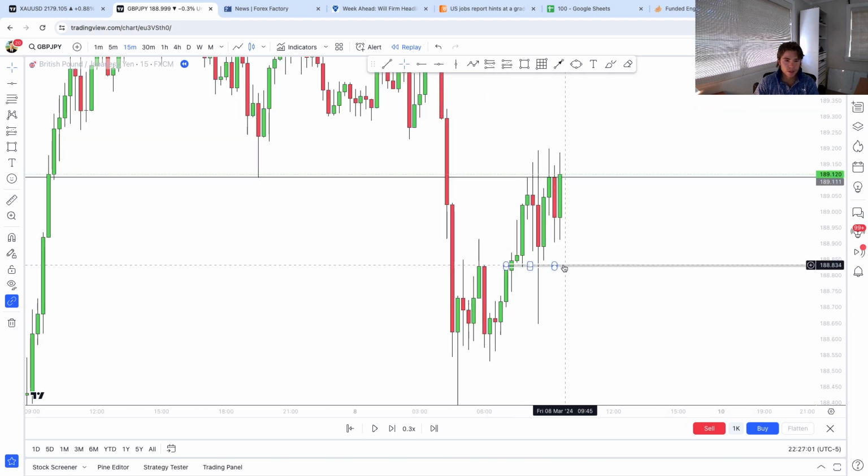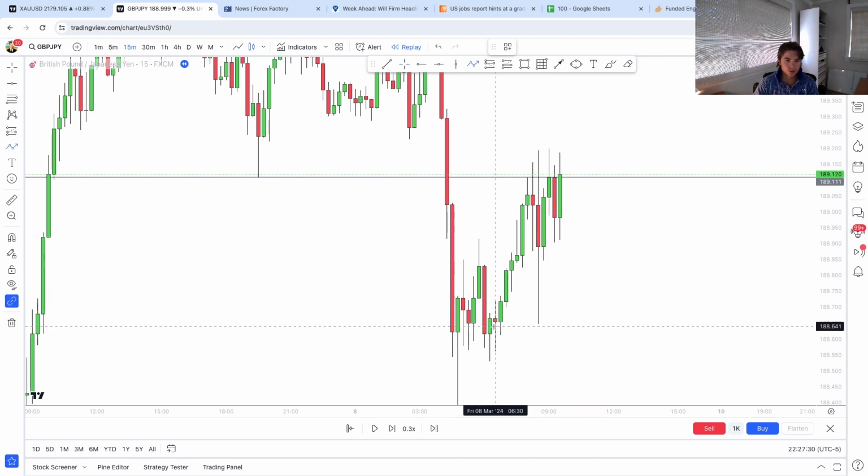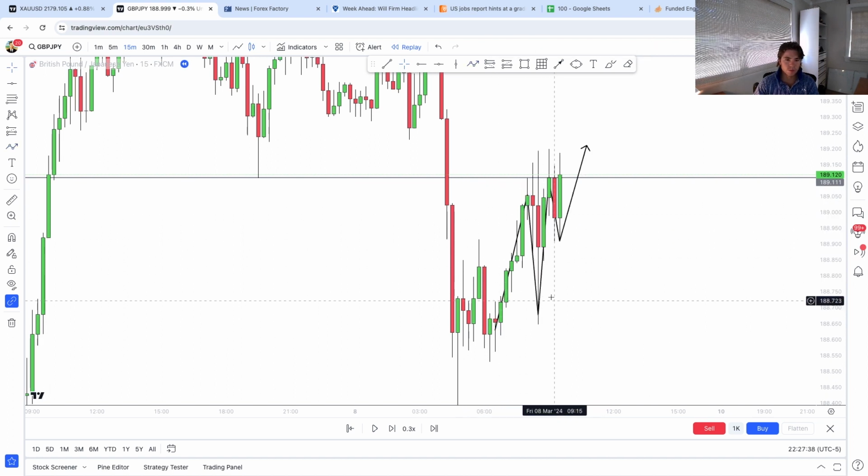Before that even, we can see there's heaps of lows right here that have also been grabbed. If we then continue forward, we can continue to see this very nice pullback and rejection on these wicks and this candle right here. So we have this massive liquidity grab and then price pushes up, comes back and retests that low. If we draw this out, we're going to look at a push. We're grabbing liquidity, price pushes up and then comes back to retest those levels.